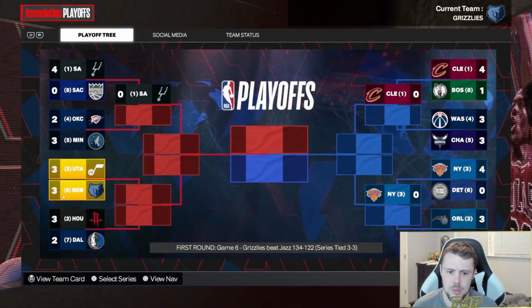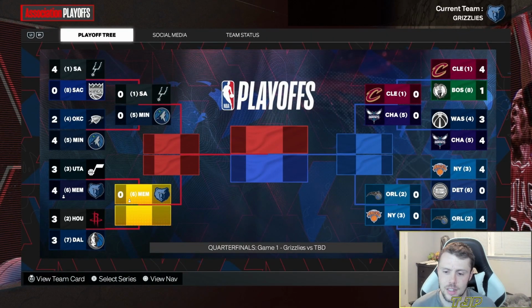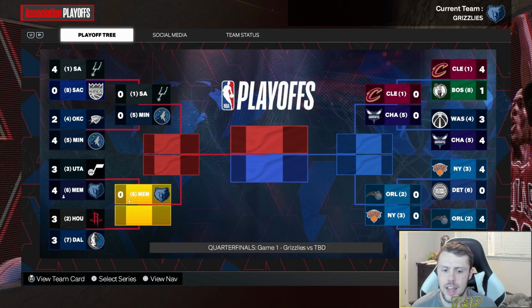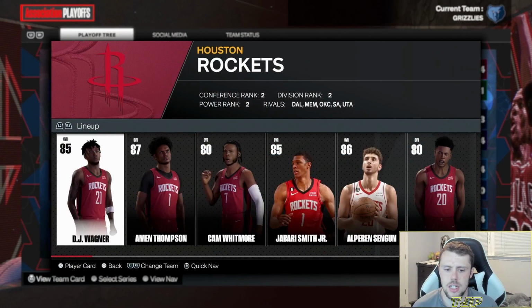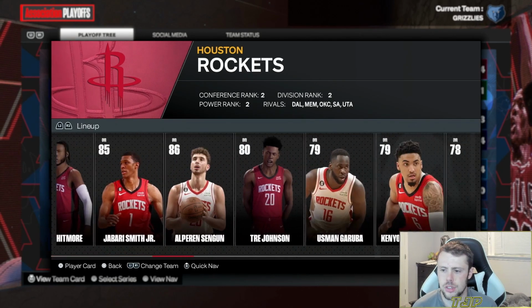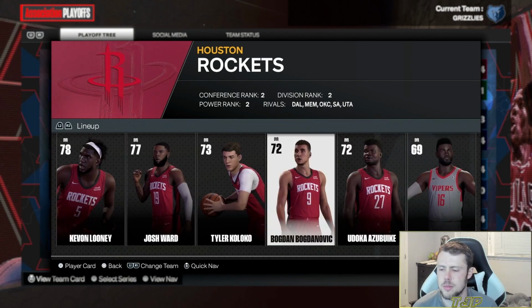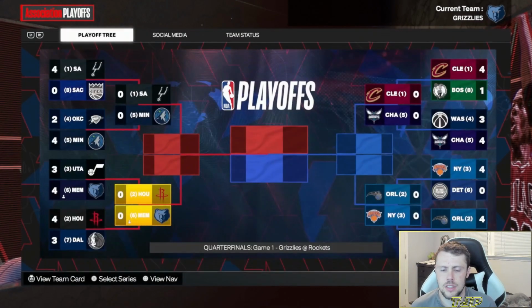Normally I'd simcast these, but it's the first round, and we don't need to do that because we're going to win in 7. Let's go. Clutched it out. And we're taking on the 2-seeded Rockets. You see their team: DJ Wagner, Ben Thompson, Cam Whitmore, Jabari Smith Jr., Alfred Şengün. Jalen Green is not on this team anymore. Don't know where he went, but he ain't here. That's all I know. So let's see what happens.